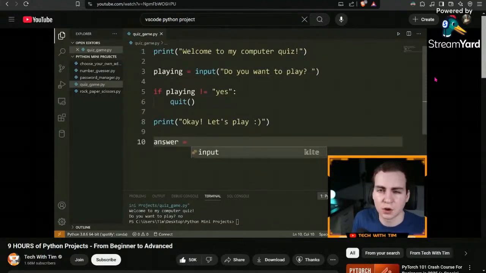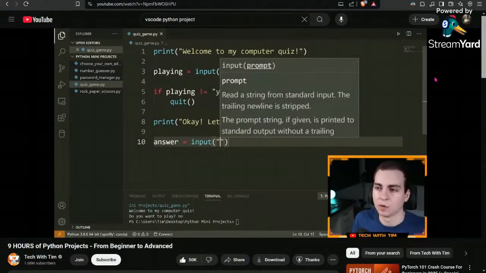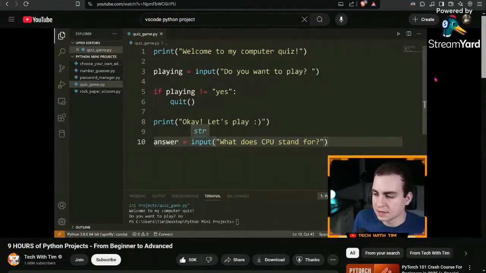We're going to say some variable. I'm just going to call it answer because that seems to make sense. Is equal to, and then input, and then I'm going to put whatever the question is. I'm going to ask something about a computer. I'll say what does CPU stand for? Question mark. And then what I'm expecting is that the user's going to type in the answer, right? And so what I'm going to do is just add a space here to make sure that, again, the user's not typing right beside the question mark. They have a little bit of space.